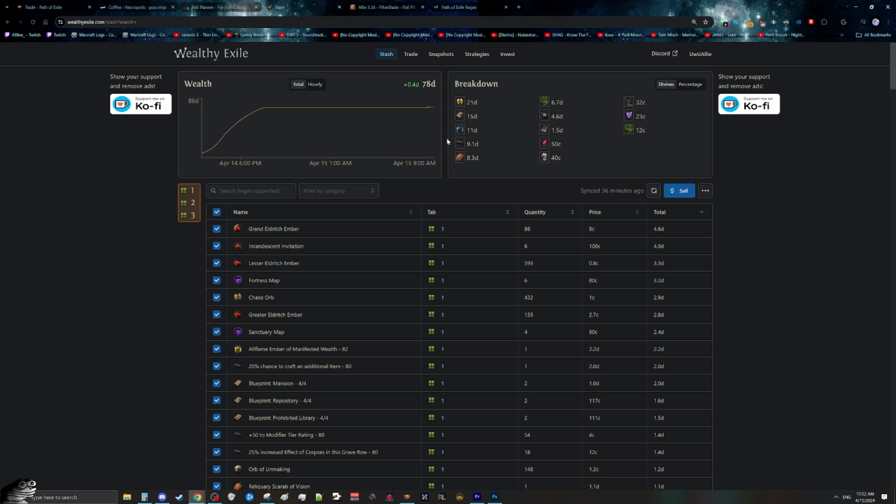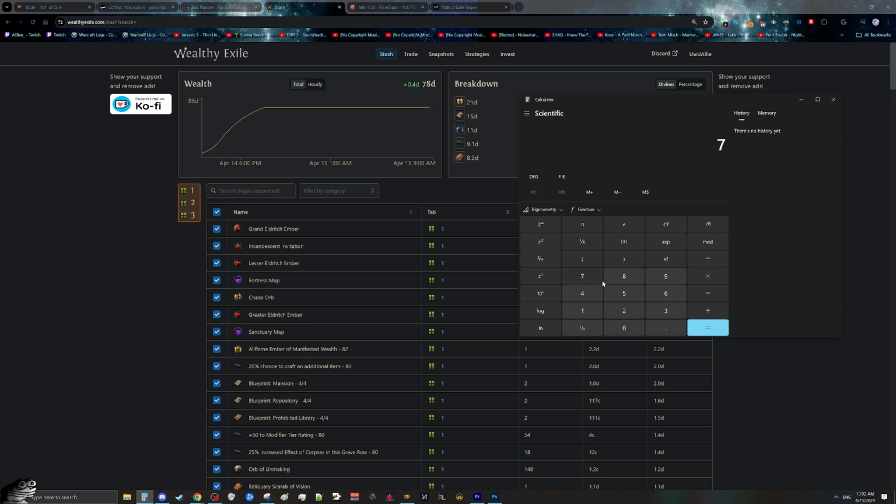If we want to look at Wealthy Exile very quickly, we can see that I made a total of 78 div across 140 maps. If we were to look at the math for this, that means that I made somewhere around 0.5 div per map that I did. Every single time we completed 20 maps, we redid this math to see exactly how much money I was making. And after the first 20 or so maps, where it was a little bit all over the place, it very quickly got in line with 0.5 div per map, and it very consistently held this.